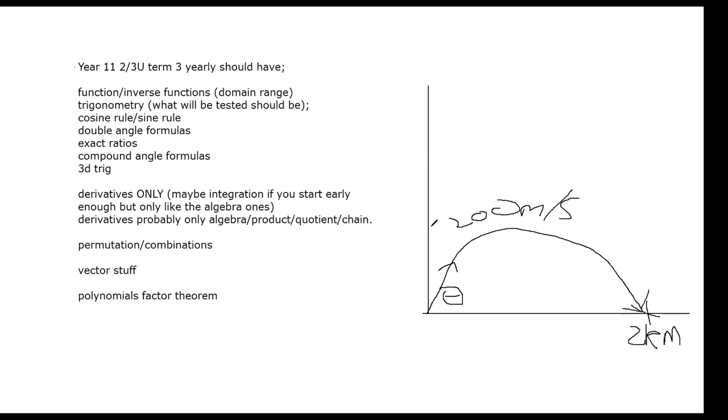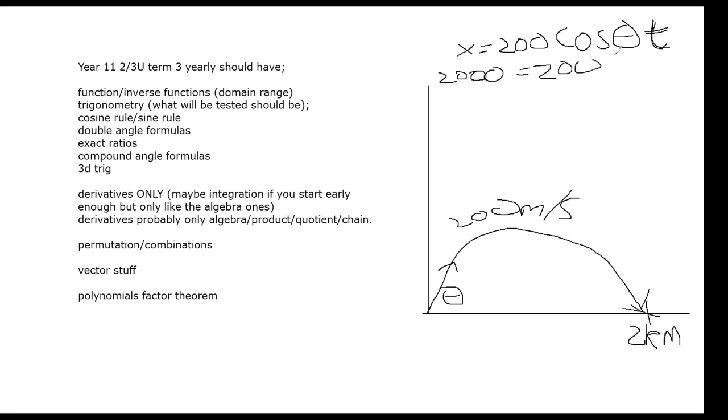Okay, so I pretty much just need to write what my equations are, right? So I know that x will equal 200 cos theta multiplied by time. And in this case, I need to go 2,000 meters to hit the thing on the ground. That gives me a statement for time. So t would be 10 divided by cos theta, just simplifying it.